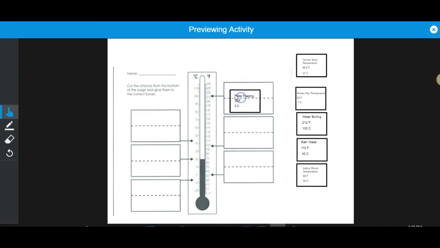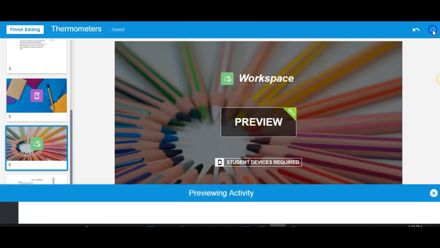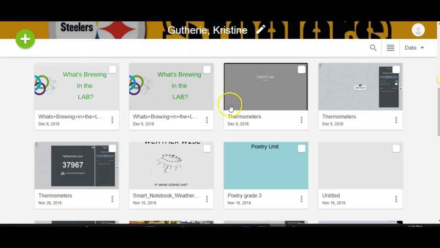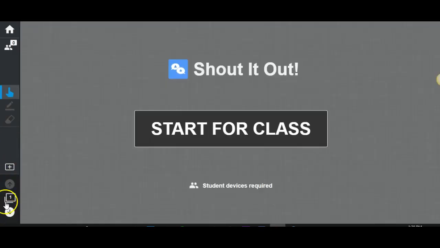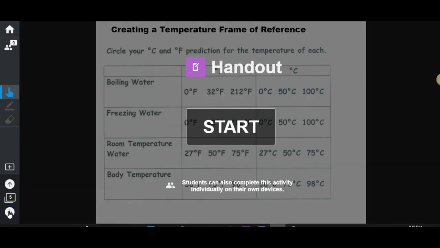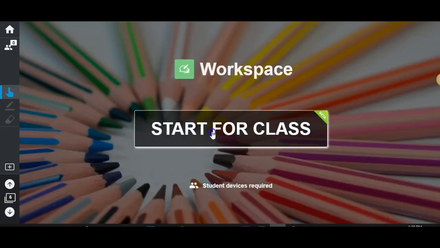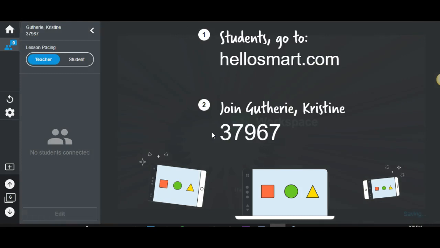So if I'm moving it here and Susie's two places away from me and she moves it here, we need to have that collaborative discussion. So the idea is that they all can work on it together collaboratively. And again, remember, as the teacher, when I'm done with finishing editing it, when I hit that page, then I'll hit Start and it'll automatically put kids into the groups, and then they'll be able to work on it together.